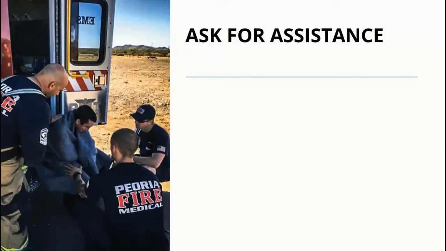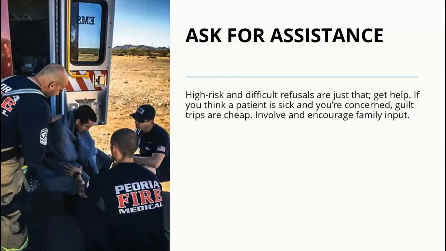And this is where you want to call in the cavalry. Get some help on this thing. Great thing to do: family members. Family members can often provide enough guilt that your patient will agree to go to the hospital just so they stop bugging him. I use pictures on the mantelpiece. I ask about the kids. I ask about the wife. What would your daughter say if she was here? She would want you to go to the hospital. She would be worried about you. Guilt trips are cheap. And if your patient really needs to go, you can use that stuff.